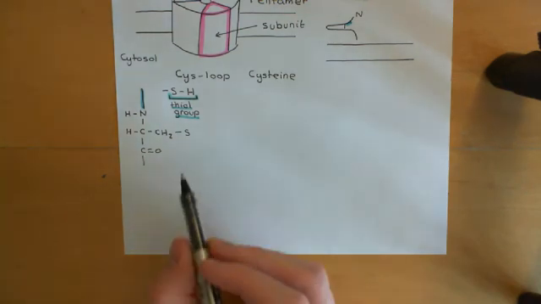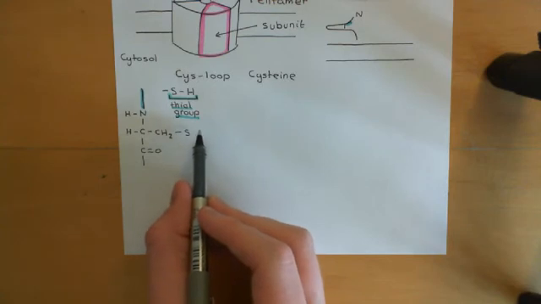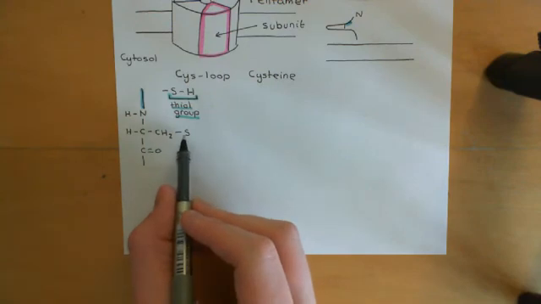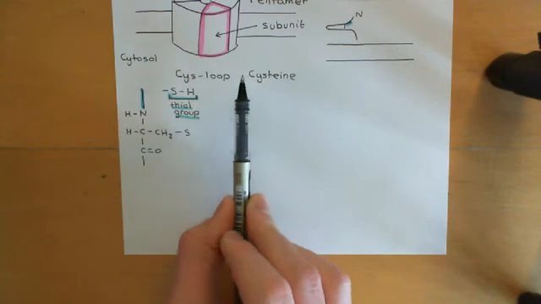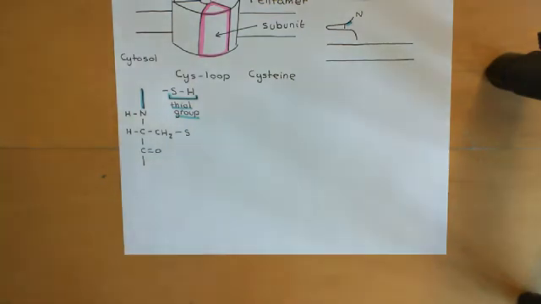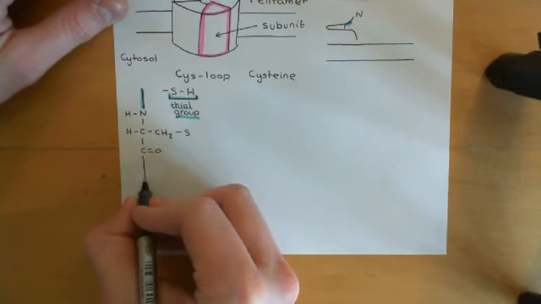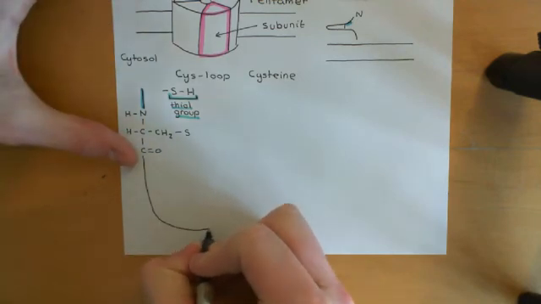Now, in a pure cysteine residue, of course, the sulfur should have a hydrogen on here completing the thiol group. However, this thiol group is going to be involved in binding to the cysteine on the other side of the Cys loop. So I'm purposely not putting the hydrogen on there. Then what will happen is the polypeptide will loop round like so.